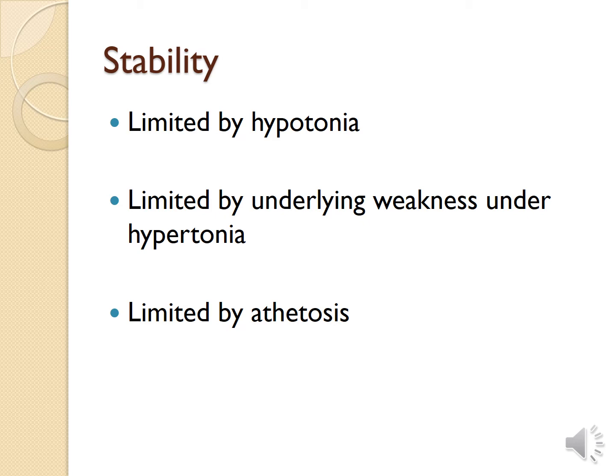So stability is also limited by underlying weakness that's under the hypertonia. Hypertonia is high tone, but it's high tone in spasticity. So it's that contract, contract, contract, not contract, relax, phasic movement that builds strength. So if you get rid of the contract, contract, the antagonist muscles really aren't functioning. If the biceps are firing, firing, firing, the triceps have never had an opportunity to fire to balance that because they've been on stretch the whole time. So when you get rid of the spasticity in the biceps, there's no strength left in the triceps to balance that movement.